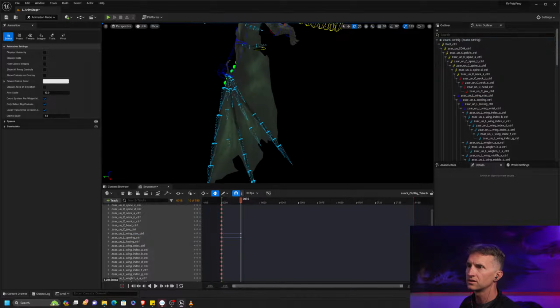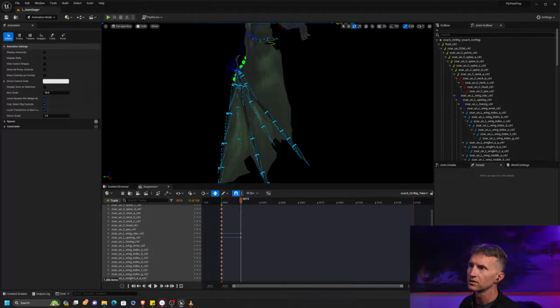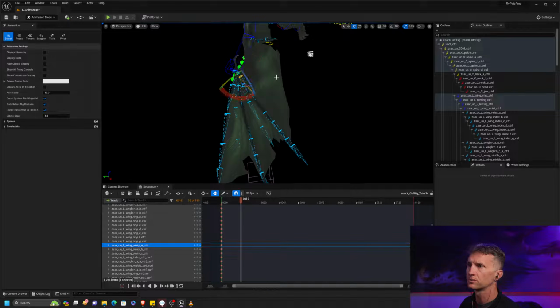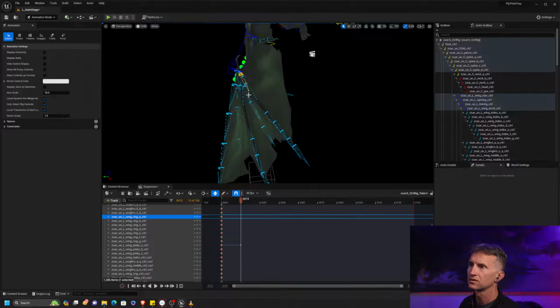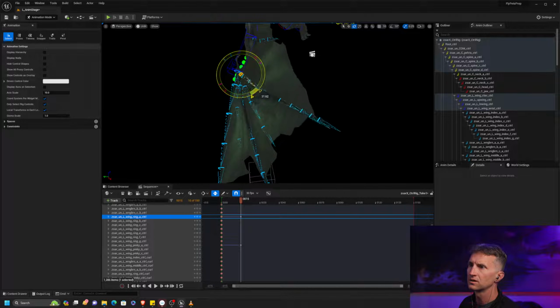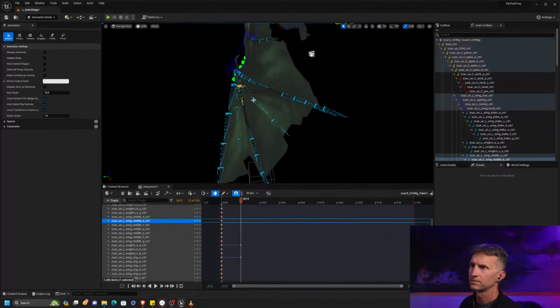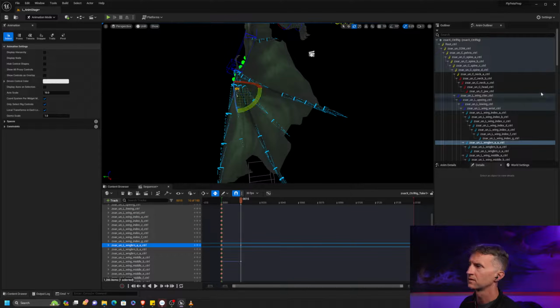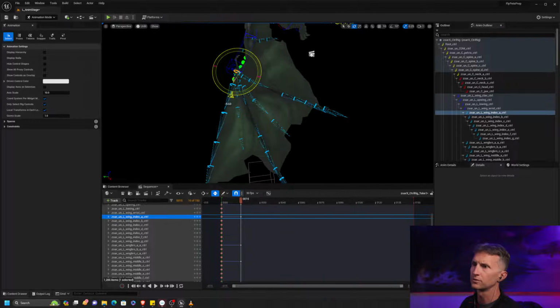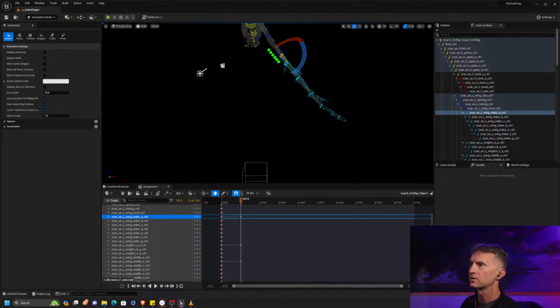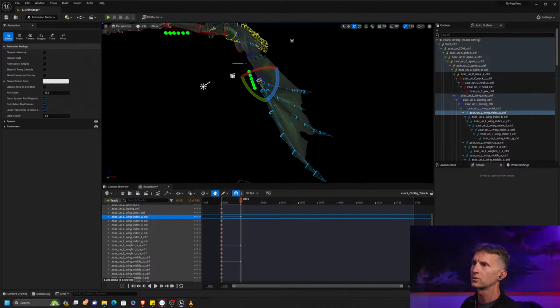As I mentioned, at this point, I want the wings full extension. I'm going to switch back to local mode so that I am animating these things in context. Okay, and then I'm going to do the same thing for my index control too. So let's take our index control and really spread it out there. Okay, so that wing is like full open at this point as it's coming back down.